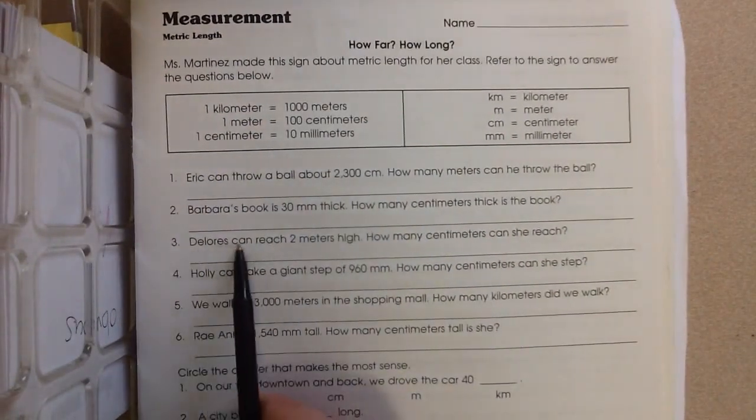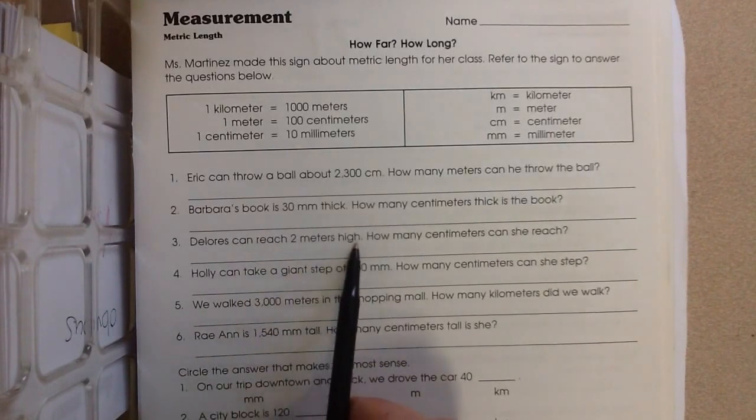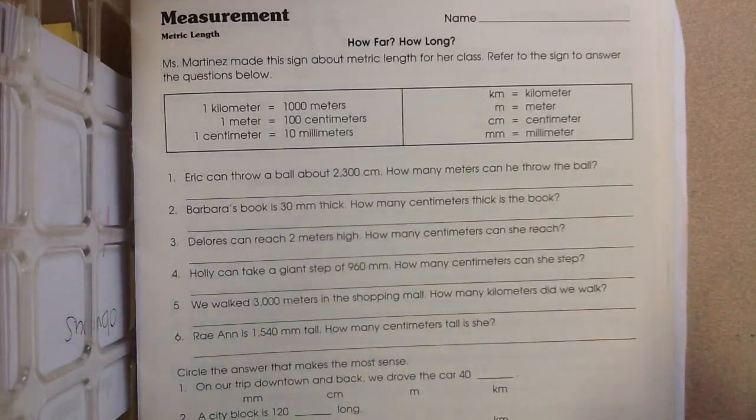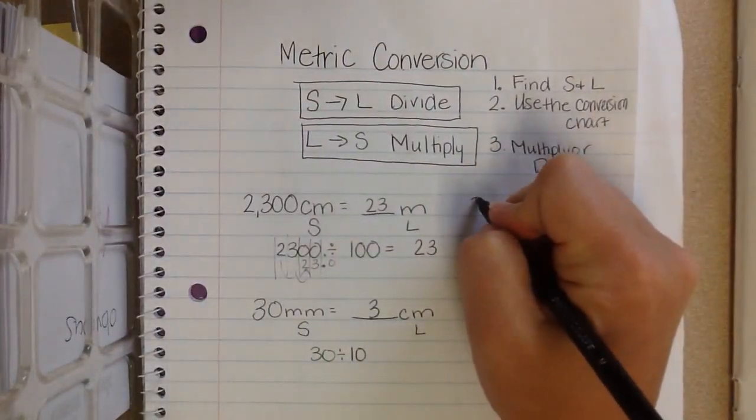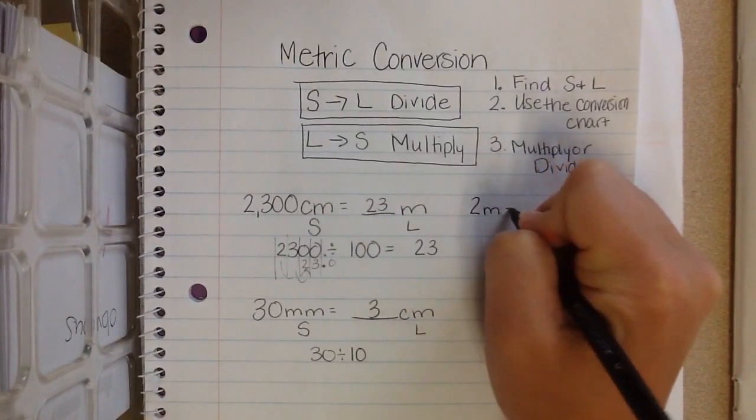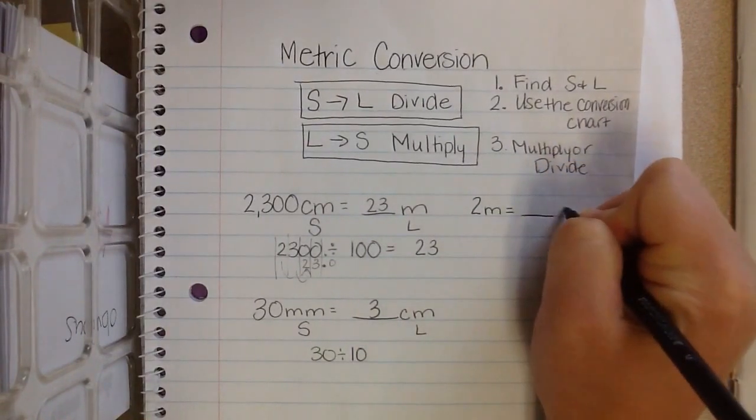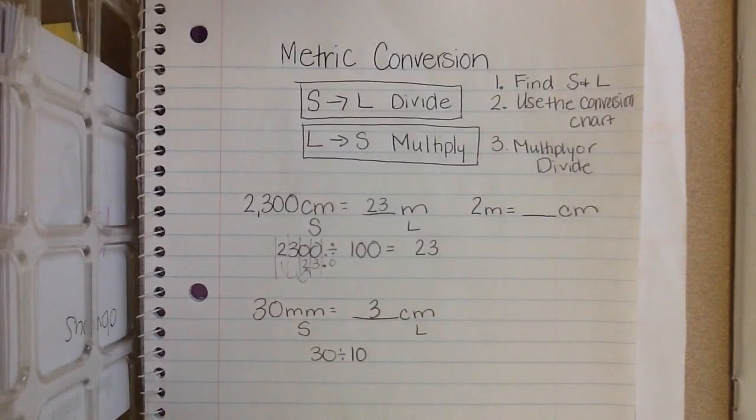Let's move on. Let's practice another one on our own. Dolores can reach 2 meters high. How many centimeters can she reach? We have 2 meters. We're looking for centimeters. So you go ahead and pause the video, solve this one on your own, and then come back and check.